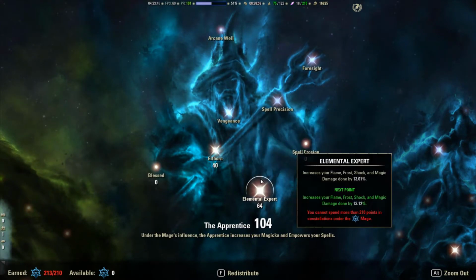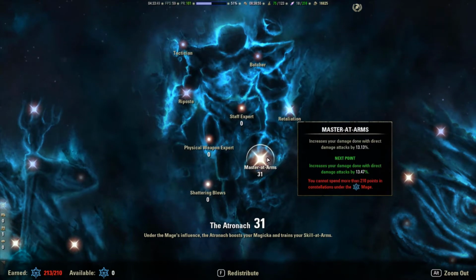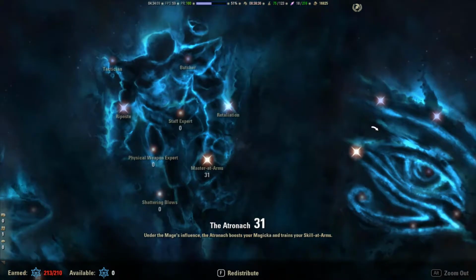40 points into Elfborn, 64 into Elemental Expert, 31 points into Master at Arms. That just helps out your Flame Lash. Direct damage is basically anything that deals its damage all in one hit. So something like Engulfing Flames and Burning Embers, since they're dots, won't be affected by Master at Arms, but Flame Lash will, because it deals all its damage in one blow.